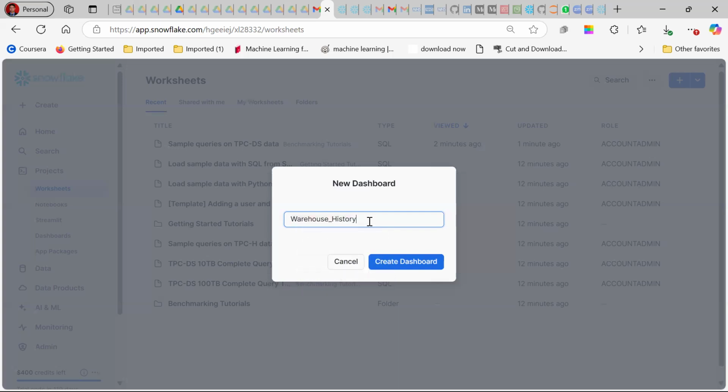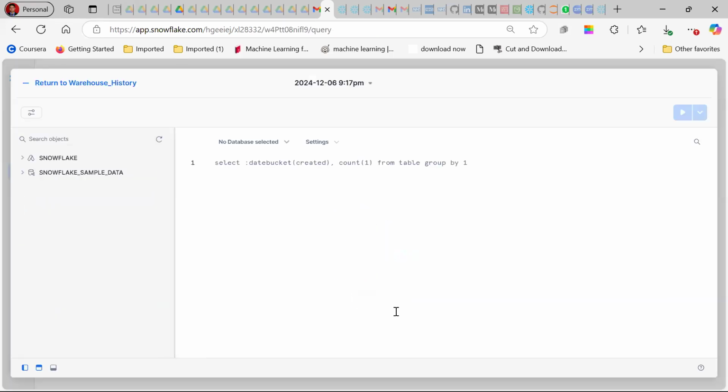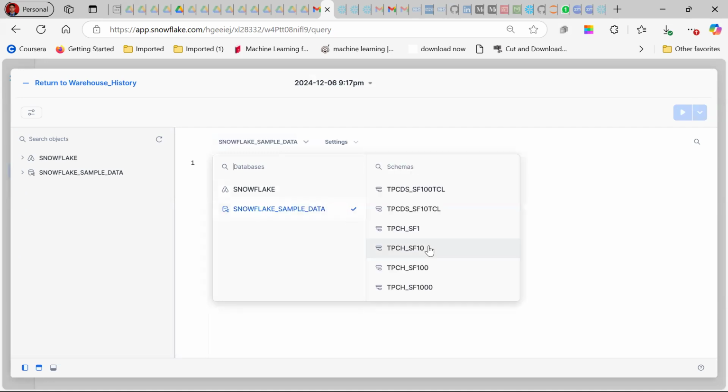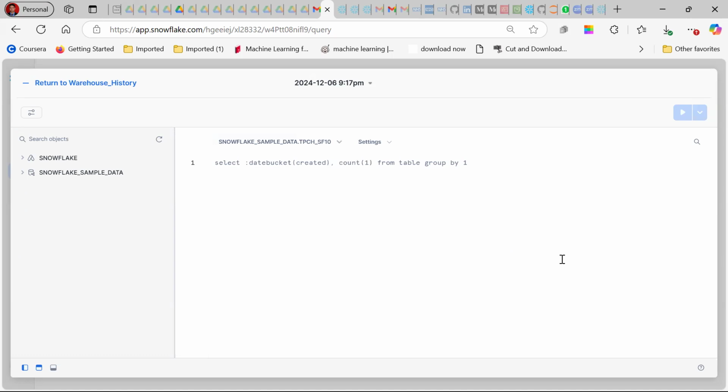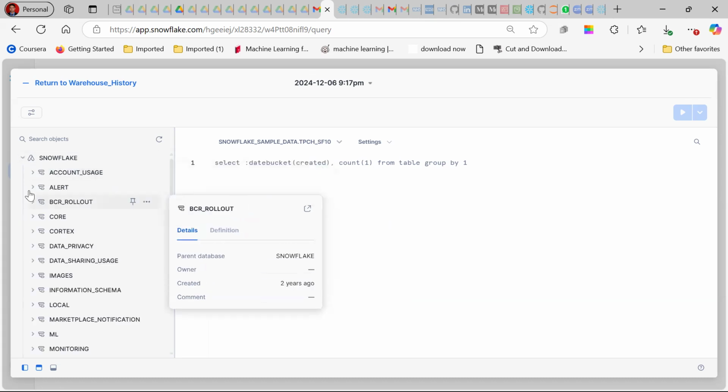But I need to write the query, and this new tile will allow you to write from the worksheet here, where I can run some query. For example, I can pull from the Snowflake sample data, and I want to select some warehouse, and see how much time the warehouse is running the queries and which are the long-running queries. All this stuff can be monitored here. But we need to write the query against the warehouse metadata views, which we need to get. There are some metadata views available in account usage.